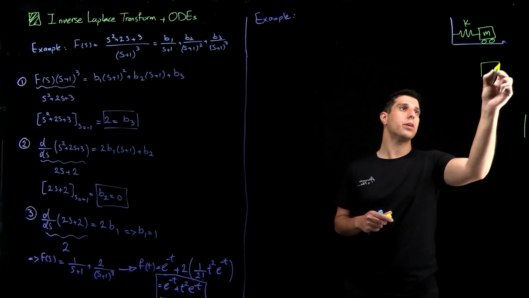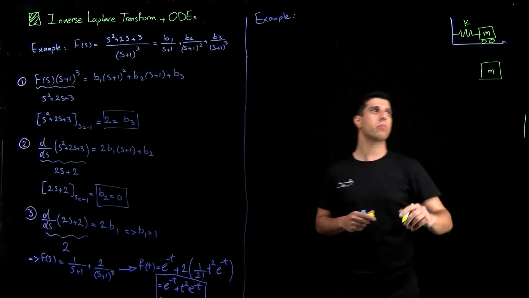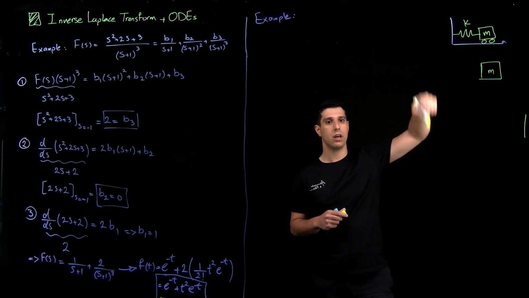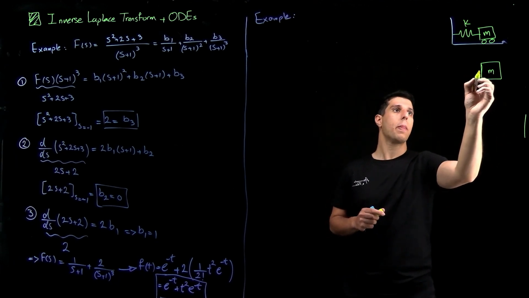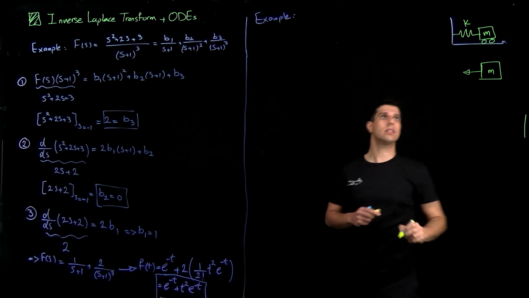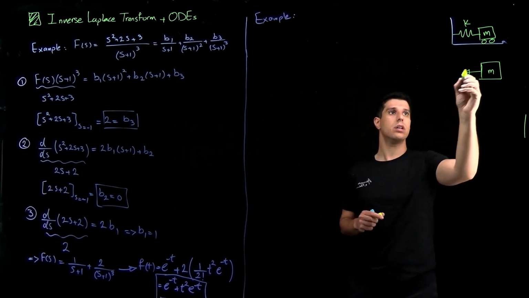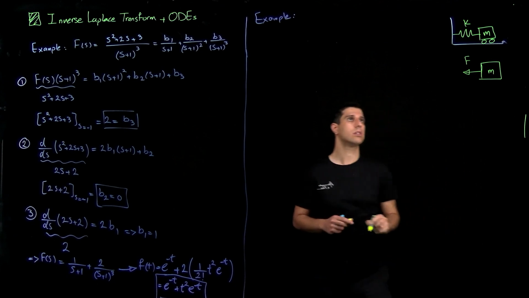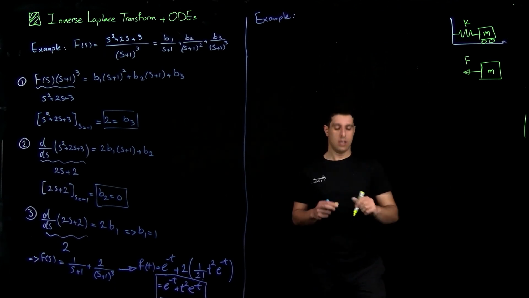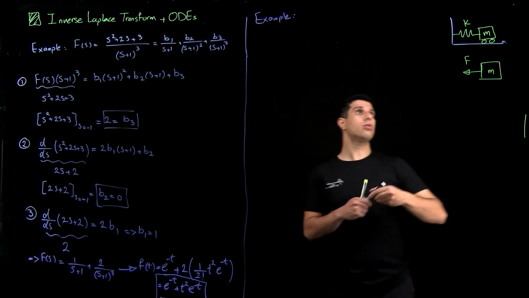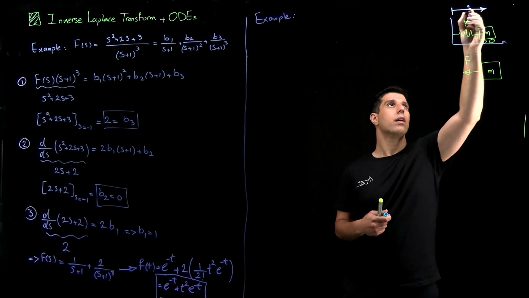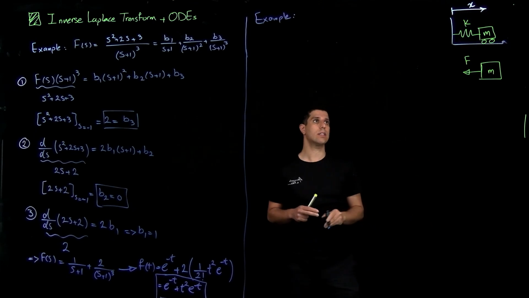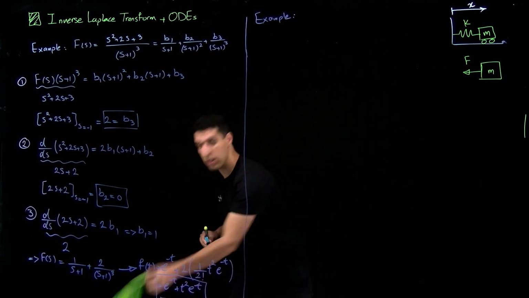If I draw the free body diagram of m, let's forget about the forces in the vertical direction because they're going to cancel out. So the only force acting on this system in the horizontal direction is some force, F. I'm going to annotate this. So from the wall, I'm going to put the distance of the mass from the wall, call it x.